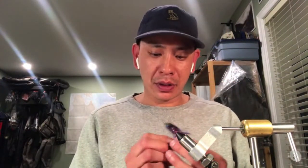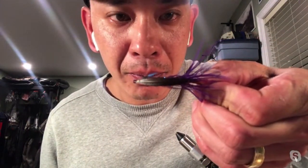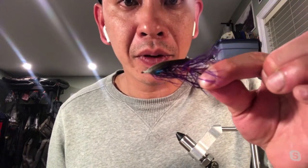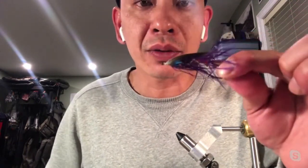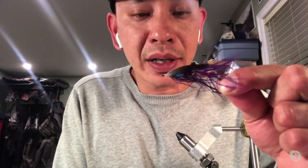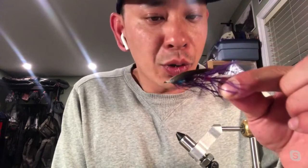But let me take this off and give it a good look down the middle. You see my wings, and you can see them. So there is kind of my version of an Eagle Rock Ryak, tied with a little bit of modern twist on it, and quite a producer of catching fish for me. So hope you guys enjoyed that one.